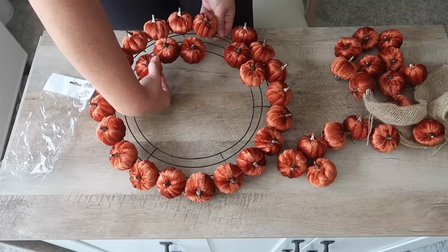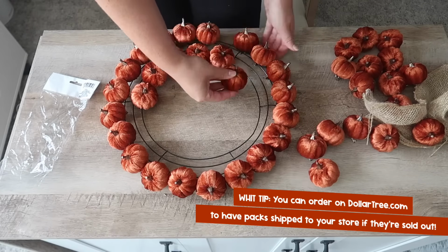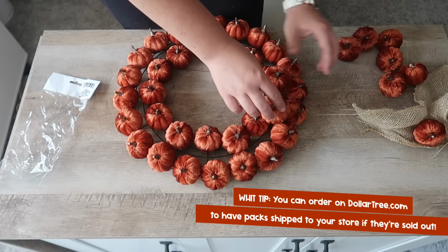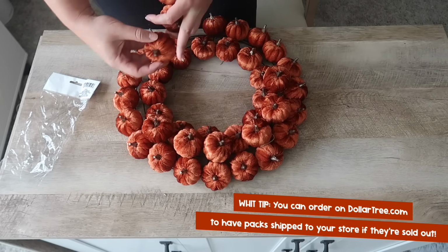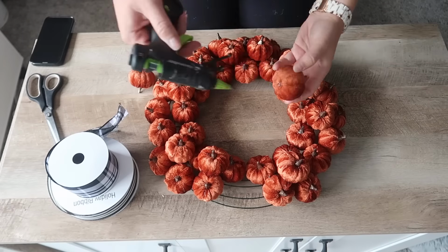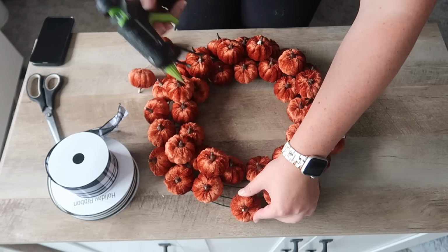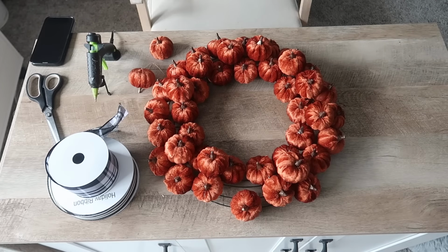I originally was going to leave an opening to add a bow, but the bow was not bowing in the way that I wanted it to. So instead, I did a bunch around the outside, a bunch around the inside, and then I used hot glue to hook the rest of them to the center. And you could easily pop the hot glue off if you wanted to repurpose this later on.